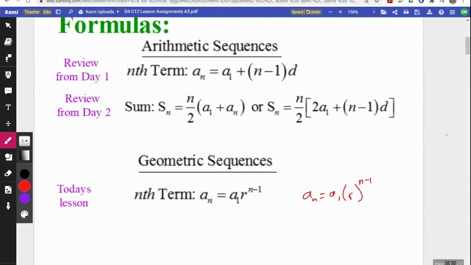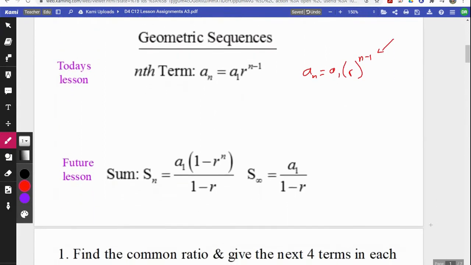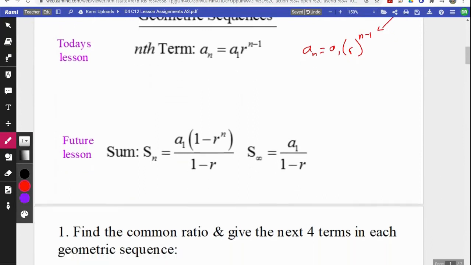The general formula helps us find any term in the sequence. If you go down the list of terms to find, like, the 10th term, you'd have to do repeated addition in arithmetic and repeated multiplication in geometric to find that term, because those are the rules that these particular sequences follow. And repeated addition is the same as multiplication. So we would multiply right here times the common difference, d. And in here, we would do repeated multiplication. And that's why we have an exponent, repeated multiplication of the common ratio r. And then we could also check out the series, but that's coming up later for the sum.